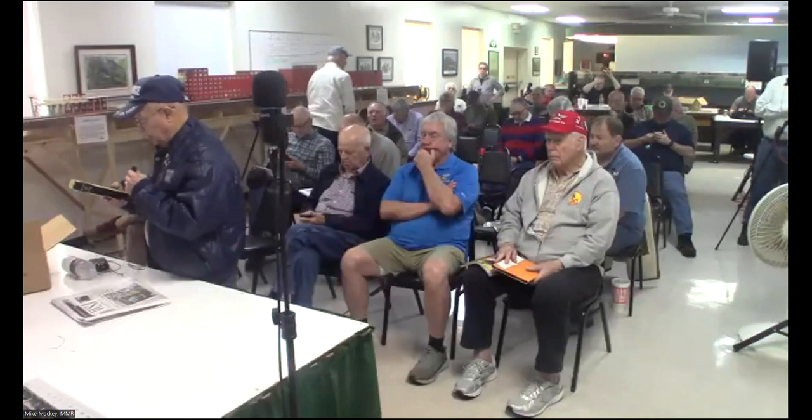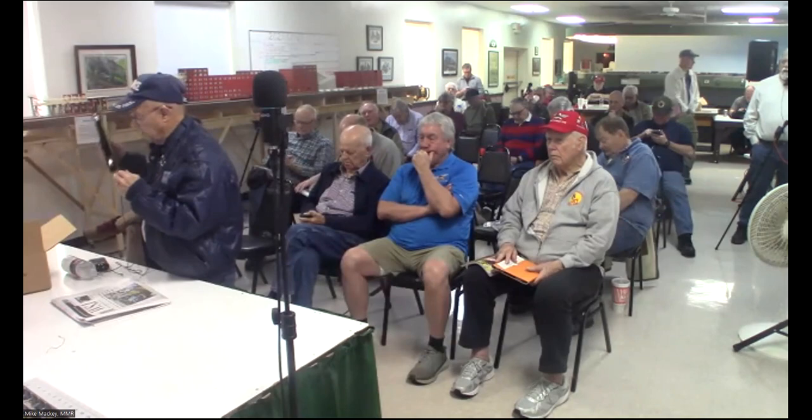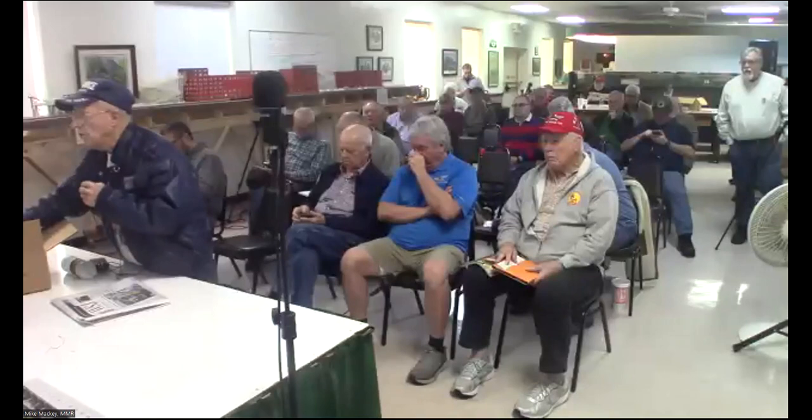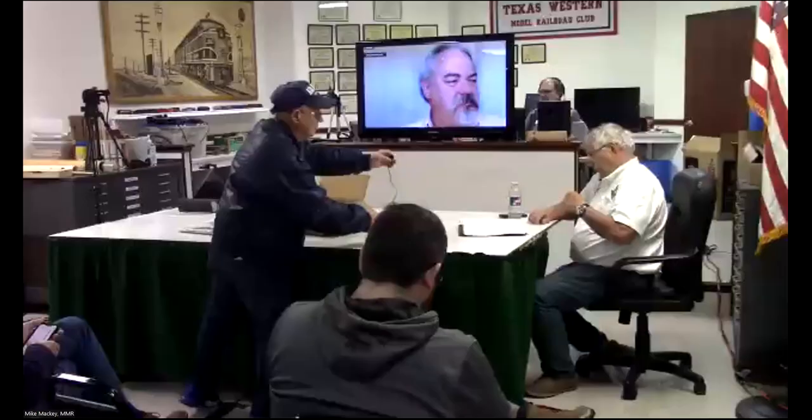I've never seen any before, and looking at the cars it appears this was custom painted. It doesn't look like something that would have come out of a Walthers or a Bachmann or something like that. Anyway, just a question. Who made the cars? Bachmann does this all the time. Oh, they do? Oh, yeah, especially in On30. Okay, thanks for your time. Okay, thank you, Don, and thank you, Brian, for the input.